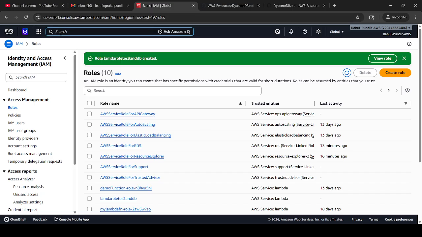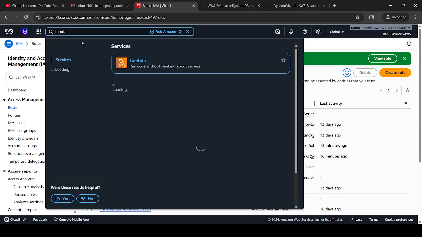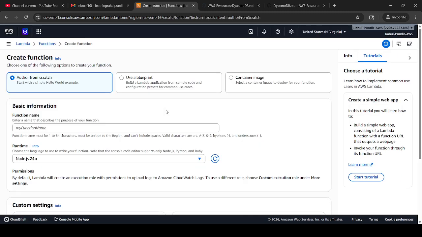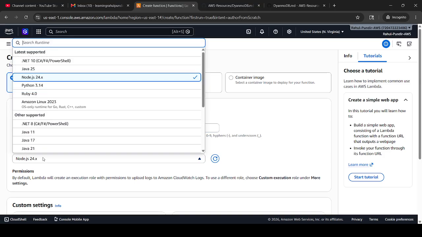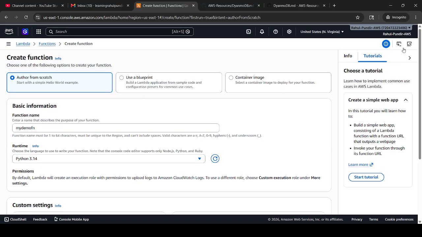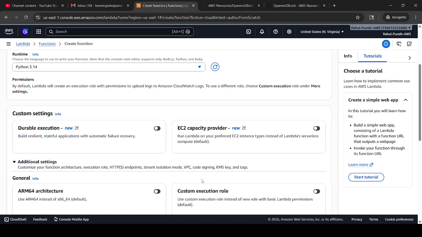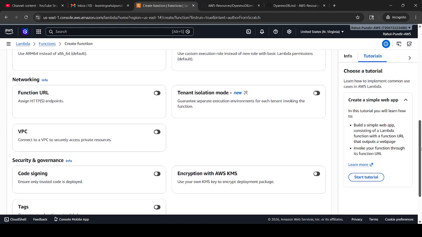Now I am going to the Lambda. Create a function. You can give a function name, my demo function. Choose your runtime environment as per your wish. Okay, in additional settings we can provide the IAM role.